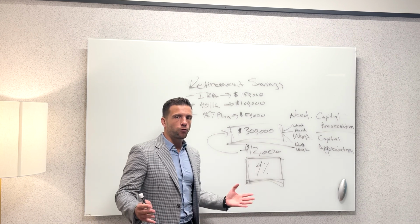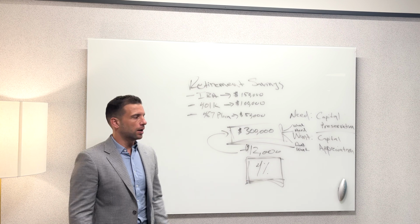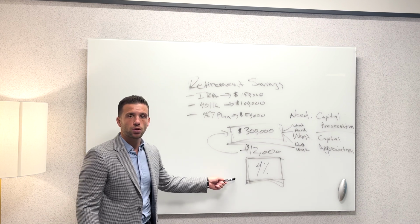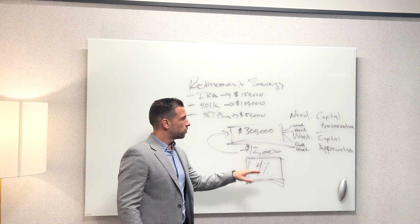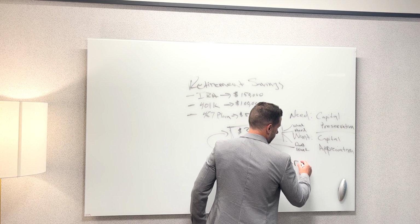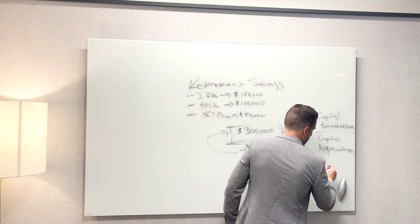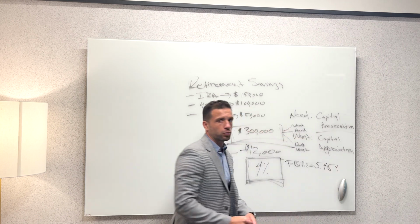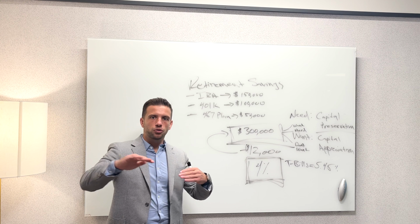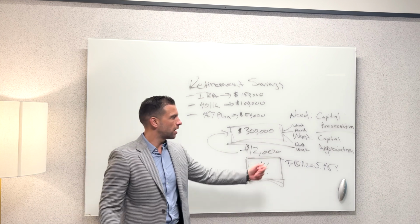Now, between 4 and 6% is typically the range you want to see. So if you calculate this and you're looking at 7, 8, 9%, typically that's a signal that you'll have to continue working until you get within that 4 to 6% range. 4% for this individual is great because right now, to give you an example, T-bills, where we invest many clients, are currently paying about 5.45% on the 3, 6, 9, and 12 month. The yield curve was inverted, meaning that longer term rates were paying less, and now those are kind of leveling out. But even the 3-month T-bill is paying almost 5.5%, 5.45%.